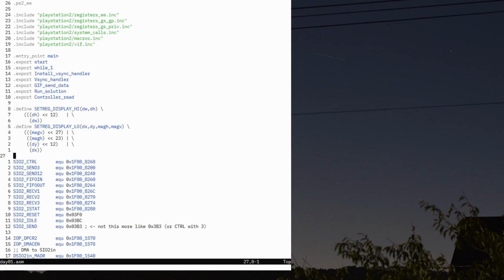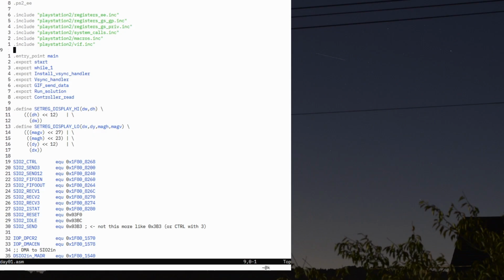And so these macros are a way of packing that data more easily by just listing the values, and the macro will pack them all together for you. So that's what we've got going on in this macros include.